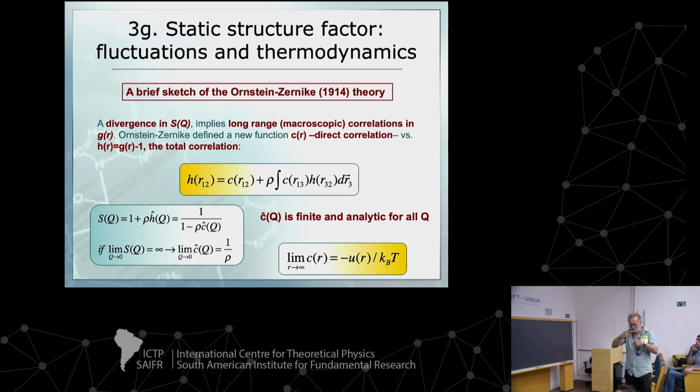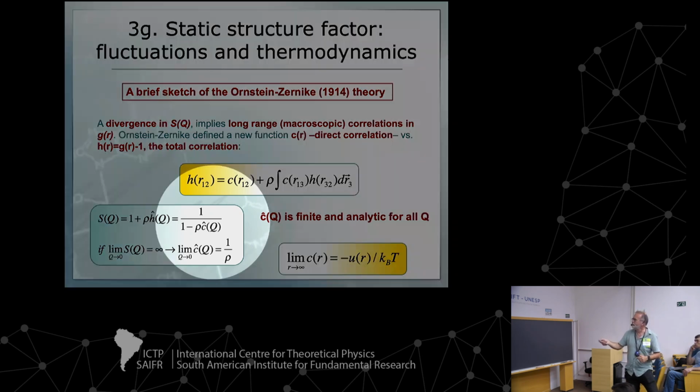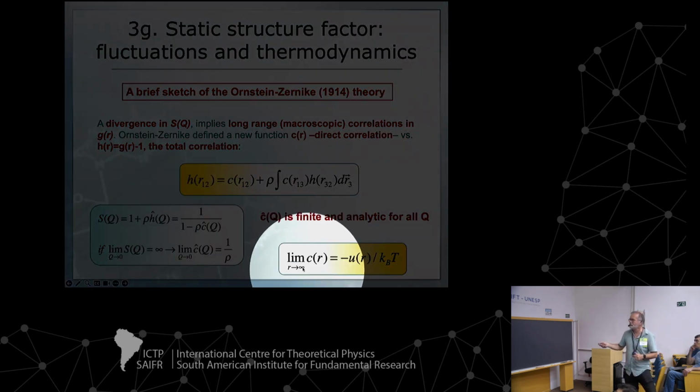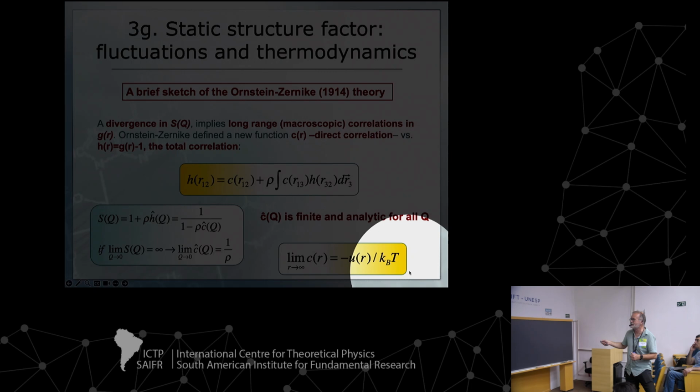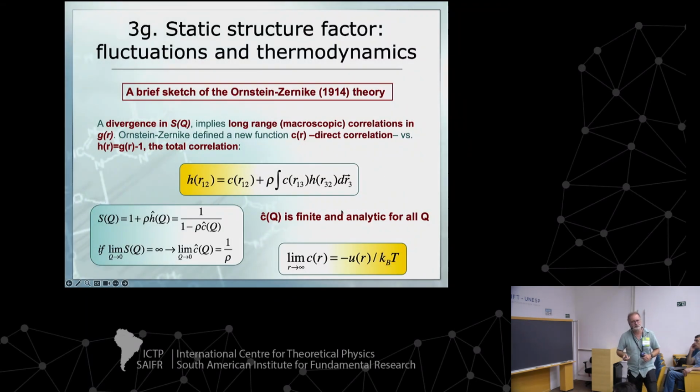Actually, if you look deeply into that, this quantity has a property that its limit when R goes to infinity is precisely minus the interaction. That's the reason why typically it's a measure of the interaction, right? And it's always convergent, sorry. You can always integrate it. There is one exception that has to be treated with care.